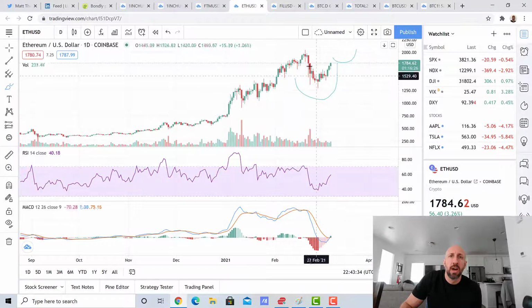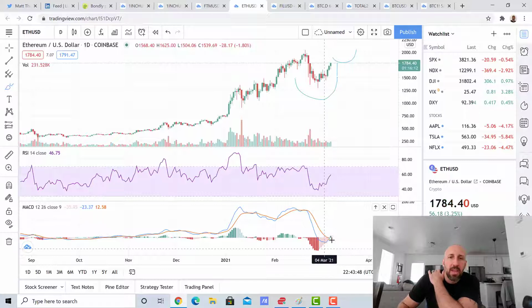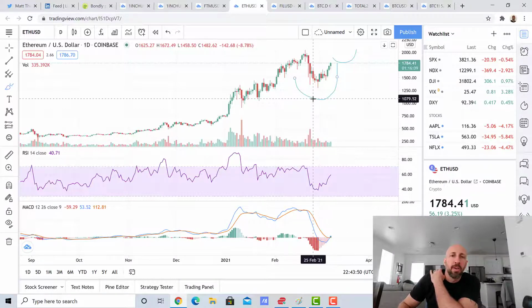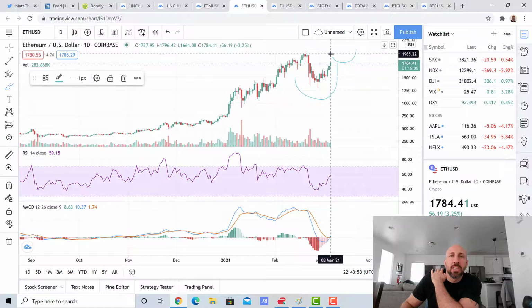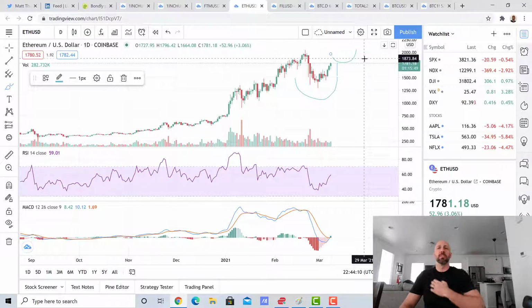Ethereum, actually, sorry. You could see, once that news came out on EIP, it bounced, hammered, ran. So we're looking for like a cup and handle here. That's what I'll look to kind of form. You see MACD here is really flipping hard, really reversed hard. So you'll probably see some resistance around the 1965, probably the 2000 area too, and then the previous all-time high of 2041. So looking for resistance with a little pullback, and then hopefully we break the resistance on the second attempt on the handle, and then we fly.